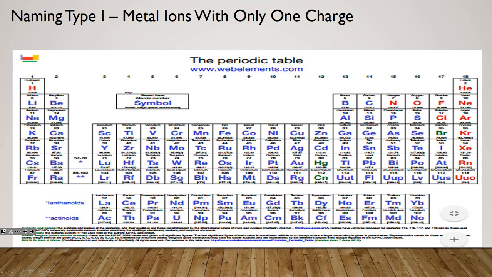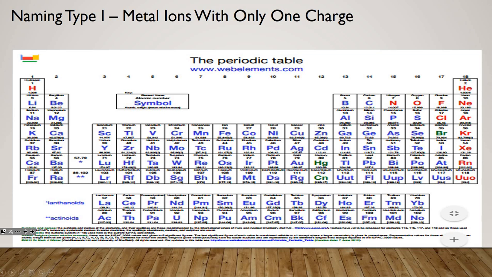You're going to divide it into two parts, the upper part and the bottom part. The upper part we're going to call type 1. Right at the top, type 1, do a real quick sketch, and I do mean real quick, of what the periodic table outline would look like. We're going to fill some things in for each type. You can also put for a description on the type 1, remember at the back of the green page right now, that type 1 is metal ions with only one charge. So they only have one charge.